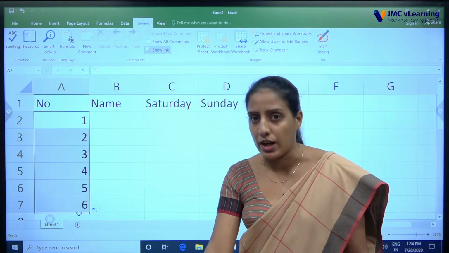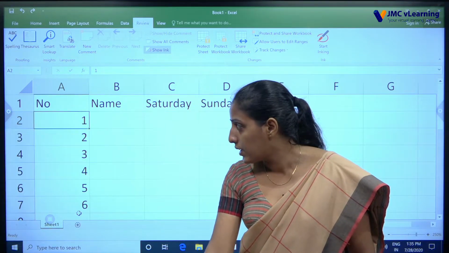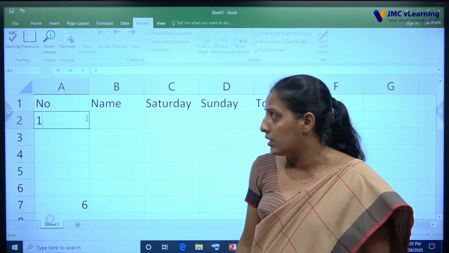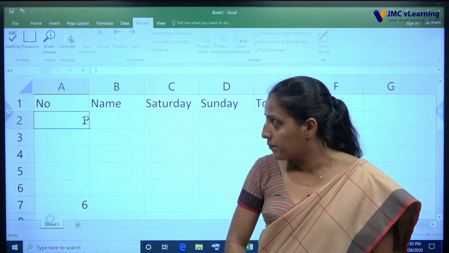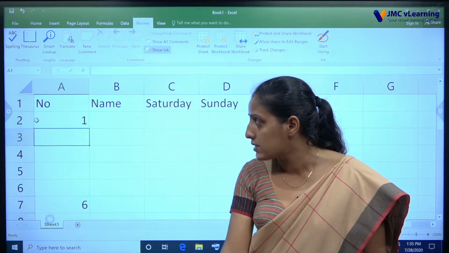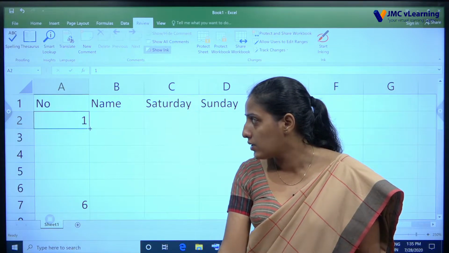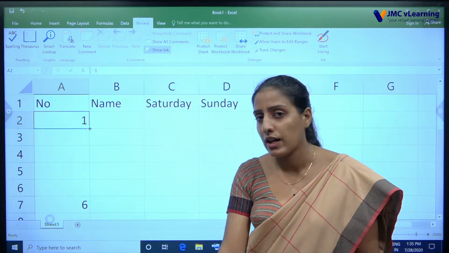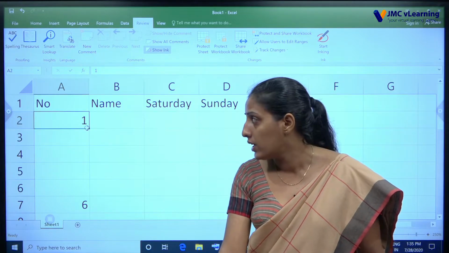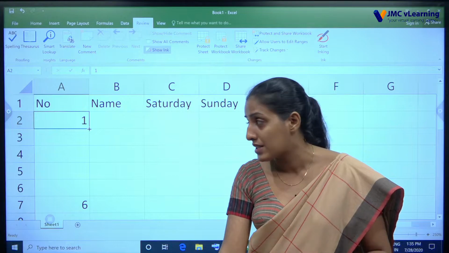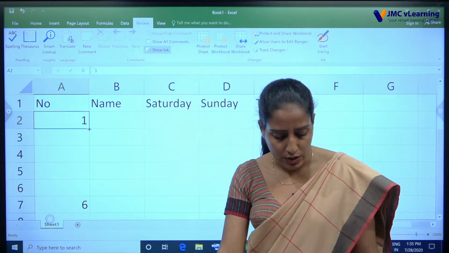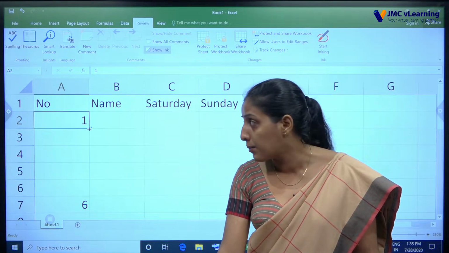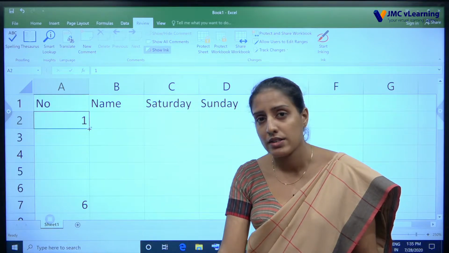Likewise, no need to type. Again I will perform it. You just enter 1, select the cell, then go to the right side lower corner, and the mouse changes into this plus icon. Then press the control key on the keyboard, and another small plus sign will be added.